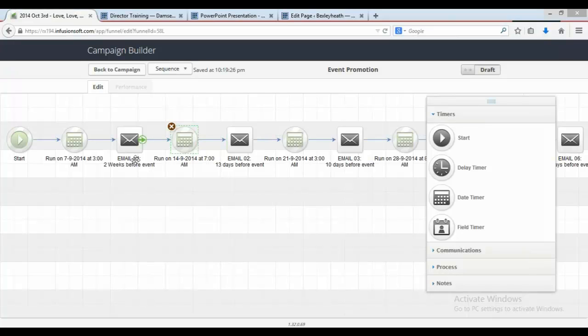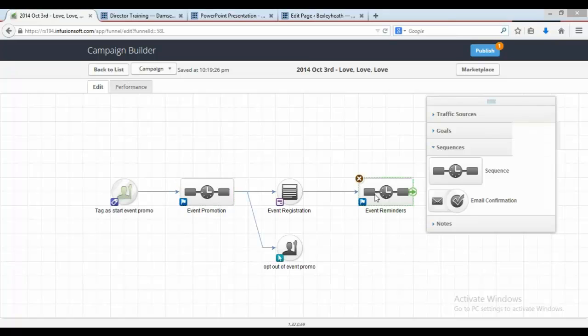Now, don't get too caught up on what these are called. If you want to change them to say first Monday or whatever, you can just double click and change whatever that says. I don't bother because I'm not really that fussed about it. But now we've updated all of those calendars, we want to go back to campaign and go to your event reminders.